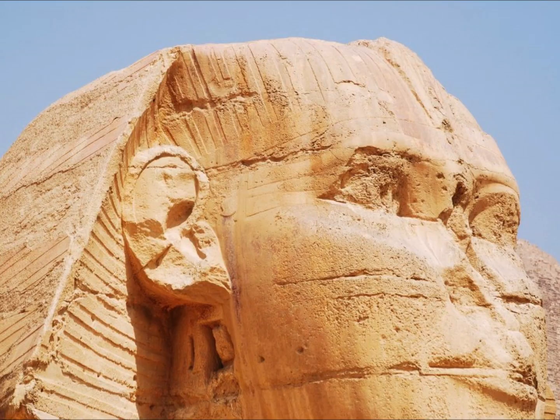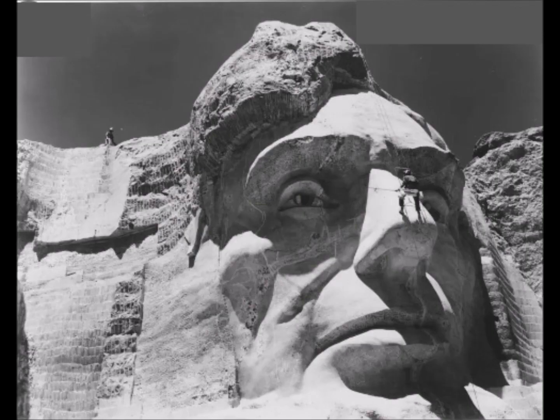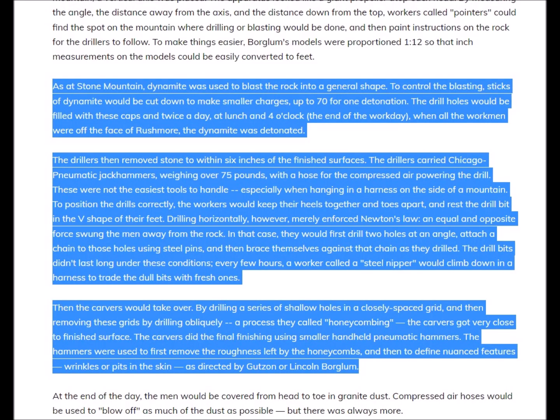Assuming that the ancients used similar processes thousands of years earlier, what would their digressing energy process look like? The builders of Mount Rushmore began with dynamite explosives. But what high-energy methods could the ancients have used, which typically begin the initial large-scale removal of stone? Is it possible that some form of ancient explosives existed in antiquity?